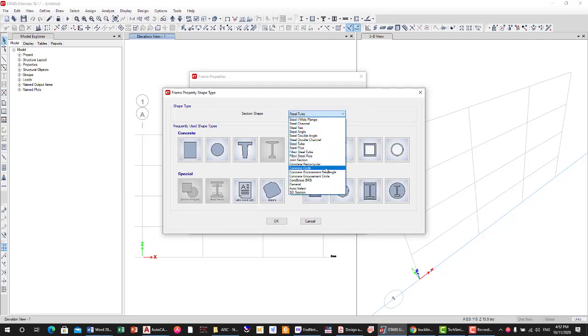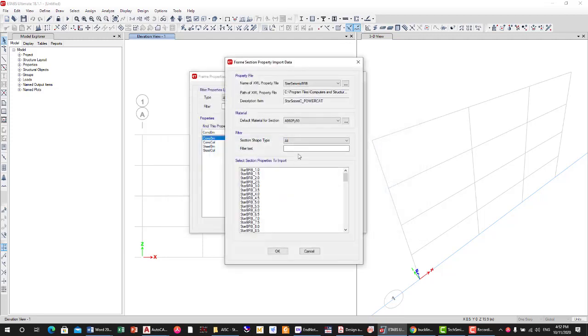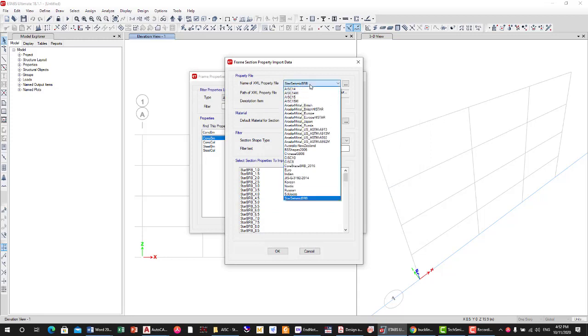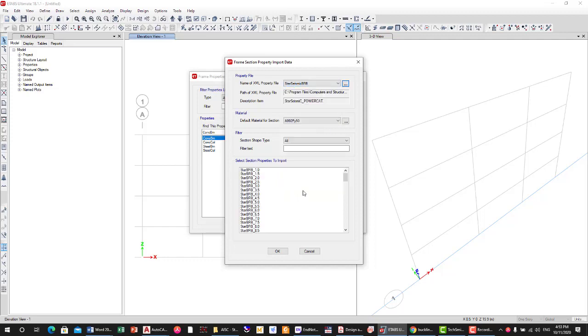We go to here. Including the BRB, we also have core brace BRB. That's a little different, but the work is the same. We are going to check the SD section, go to OK, and from here we can choose Star Seismic BRB. Star Seismic is a company, and BRB is the brace.